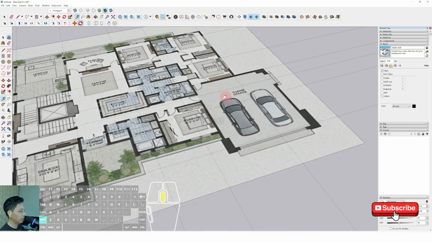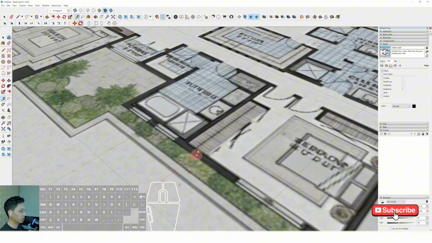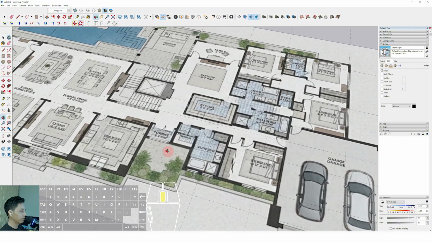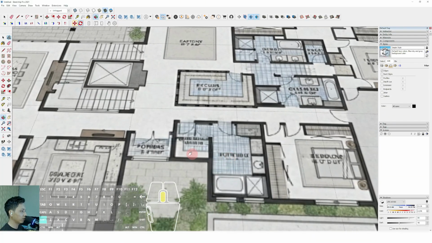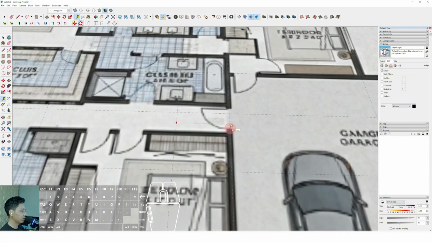Okay, then we can click from this position until this position 1.5 meter, enter. Okay, and after that we can click from this position until this position around 1.2 meter, enter.